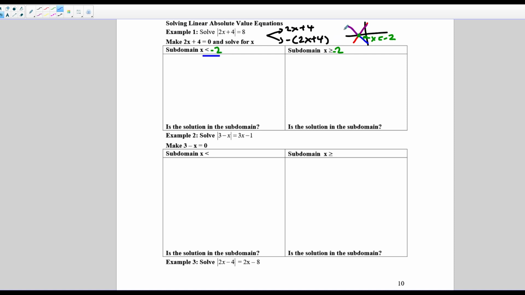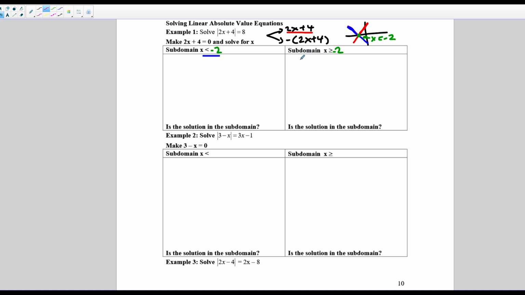So we're looking at first our positive portion here of this subdomain on the left-hand side. And then we're going to look at the positive portion here of our subdomain going towards the right. All right. So what does that mean for us? Well, first of all, let's look at our positive portion. So 2x plus 4 is our graph in the red. So I'm going to do this here on the right-hand side.